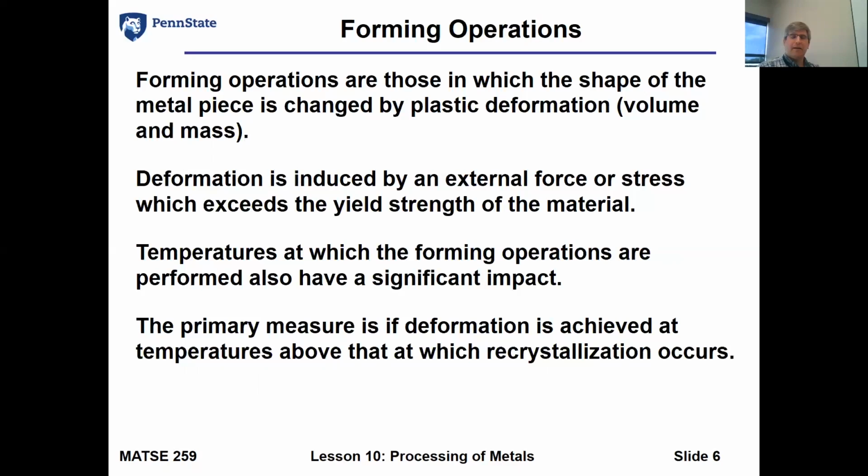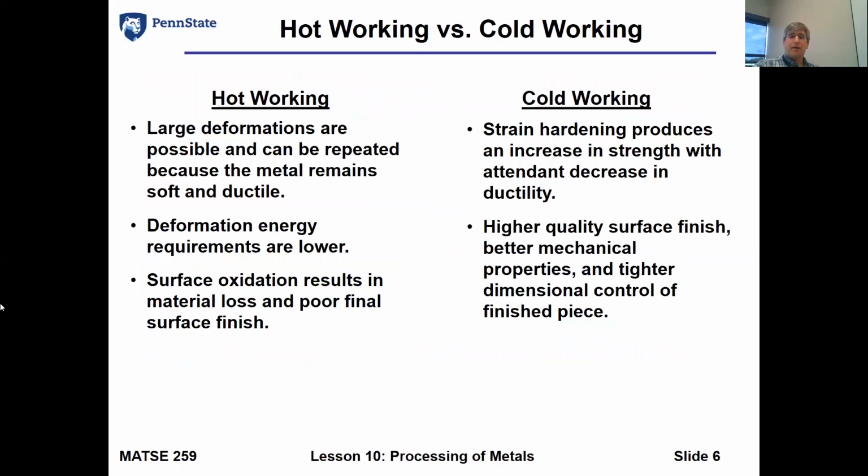If you take a highly cold worked material and you heat it up, it goes through recovery, recrystallization, which is the appearance of fine strain-free grains, followed by grain growth. So if you go above the recrystallization temperature, it will tend to want to recrystallize on cooling once it reaches that temperature. But if it's above that temperature, it's much easier to deform because higher temperatures give us lower yield strength. If we're below that recrystallization temperature, sometimes the material strengthens too much, and so we can't deform it as much. And this is where hot working and cold working goes.